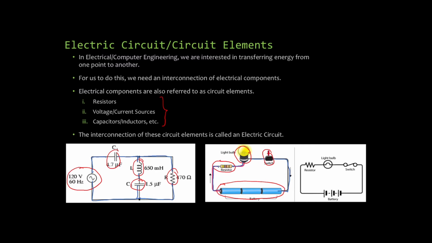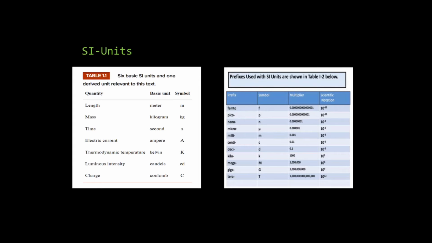When solving or designing electric circuits, we deal with measurable quantities. And our measurements must be communicated in a standard language so that all professionals, regardless of the country, can understand. And this language is called the International System of Units, or SI units. In this system, the SI unit system, there are base quantities, and then you have prefixes based on the power of 10 to relate smaller or larger units to the base unit.